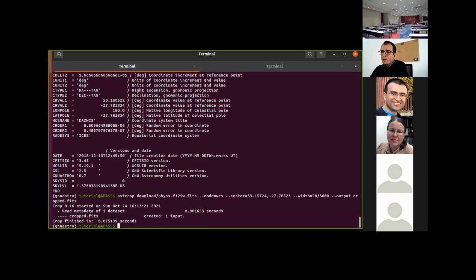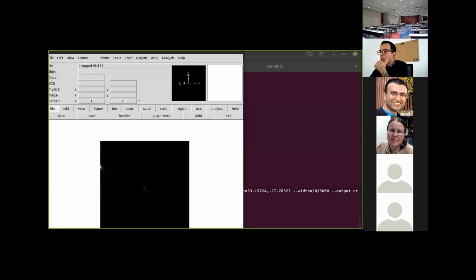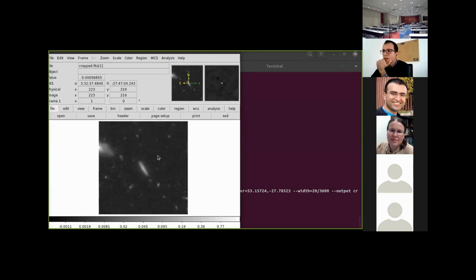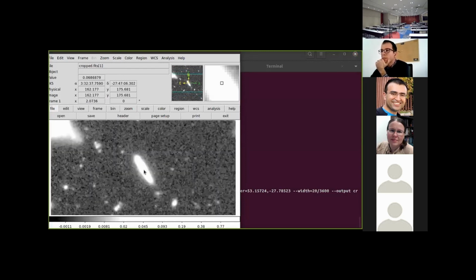If we run this, you will see that in less than 0.1 seconds, it has computed the crop from the original image. So now let's have a look. This is really fast, as you can see. And this is the result that I am obtaining: a smaller image that I was able to construct just directly from the command line.